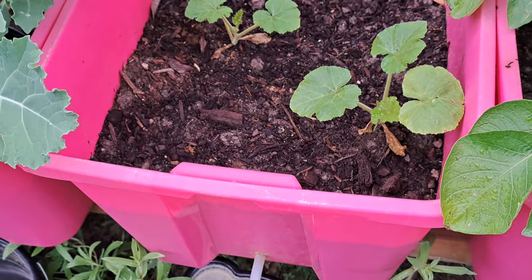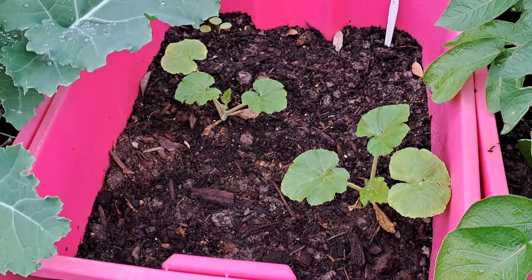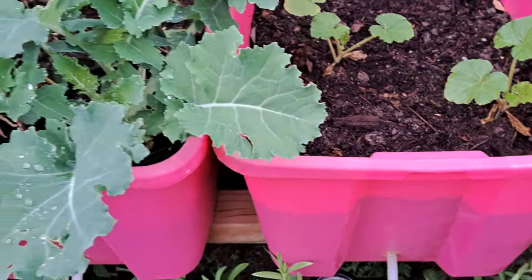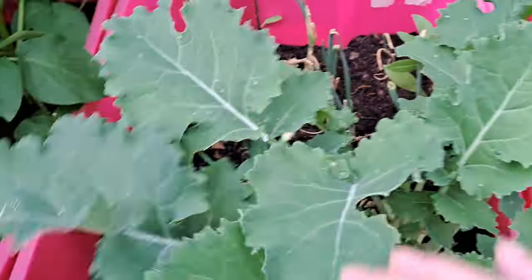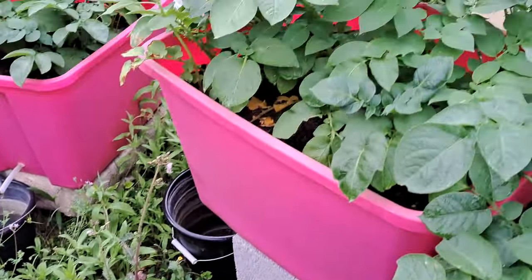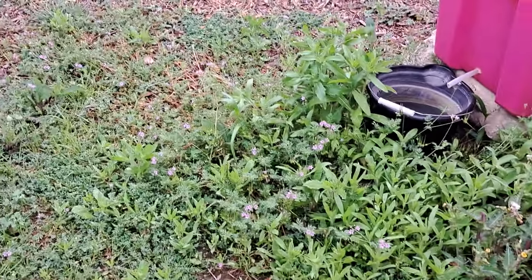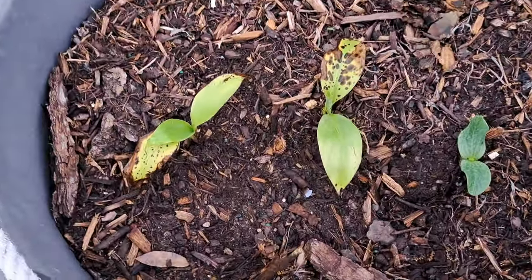And those volunteer plants - I'll find out what they are when they produce something. They came up in the banana tree pot. Look how big this has gotten again - I harvested that not long ago when I did all the rest of them. And I've got another one coming up in here - it's one of the squashes or winter squash or something, and I need to get that one out too.